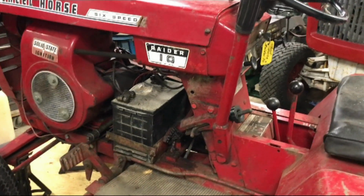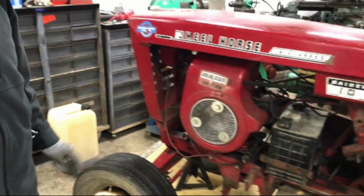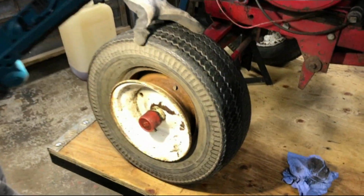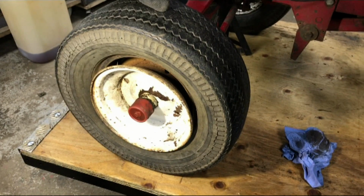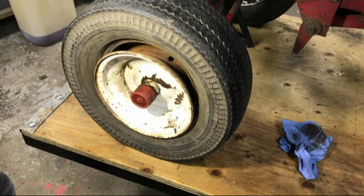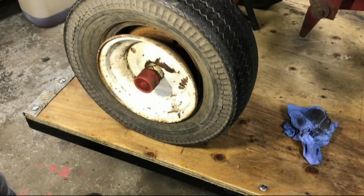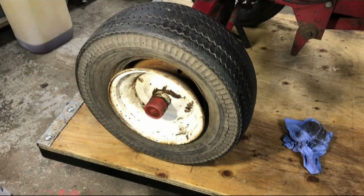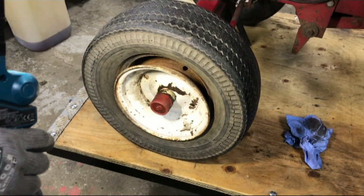But let's get to some of the interesting points around the tractor. You can see this front left wheel has definitely seen better days. I think that had quite a few thorns puncture that. And the other side, I believe, holds air, but this one doesn't, which made it a bit of a pig to get out of storage.